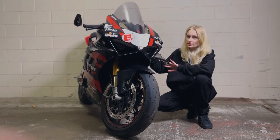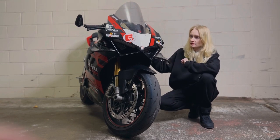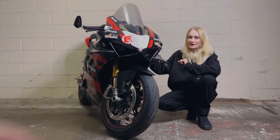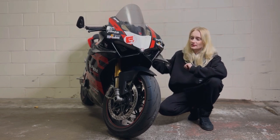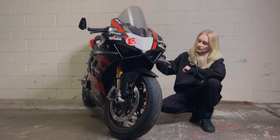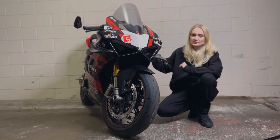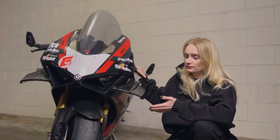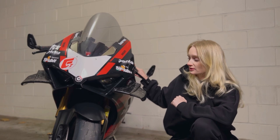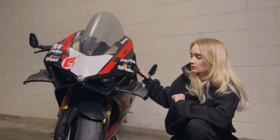As you can see, this 2019 Ducati Panigale V4S looks a little different — that's because I changed the fairings and the whole look of the bike. These are Ducati replica fairings from Motocorse Italy, with a Barni Racing Team livery. I've always loved the Barni Racing colors from World Superbike. These are the updated 2020 fairings with the wings, but I swapped the wings for forged carbon wings from V4 Evil, which give it a unique special detail.